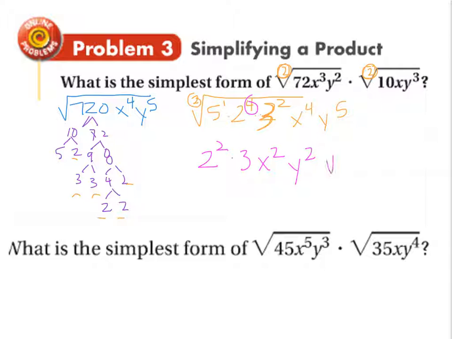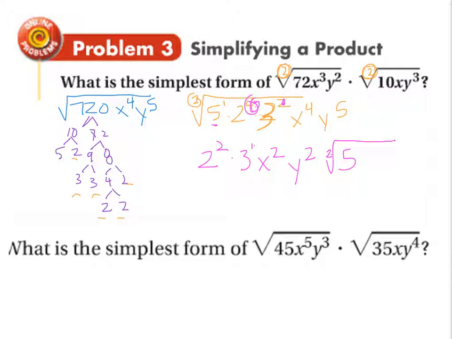Now, when you're looking at this, what's left over? I didn't do anything with this 5. This 5 has to stay inside. I took out 2 groups of 2. So that was a total of 4 on the inside because it was 2 groups. So 2 times 2 is 4. I took out 1, 3. So 1 times 2. Again, I'm multiplying by my index to make sure I have everything accounted for. So 2 times 1 is 2.